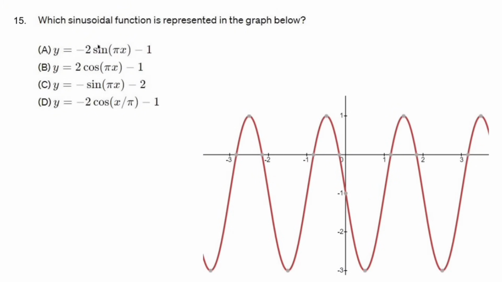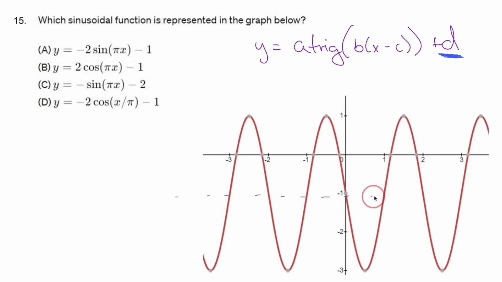All right, so I'm going to write out the basic version where you have y equals a trig (b(x minus c)) plus d. Trig could represent sine or cosine here. The first thing you should always start out with when trying to figure out an equation is your midline. Where do I have a horizontal line cutting this in half? Well, it looks like that happens at -1. So this is going to be -1, which eliminates C.